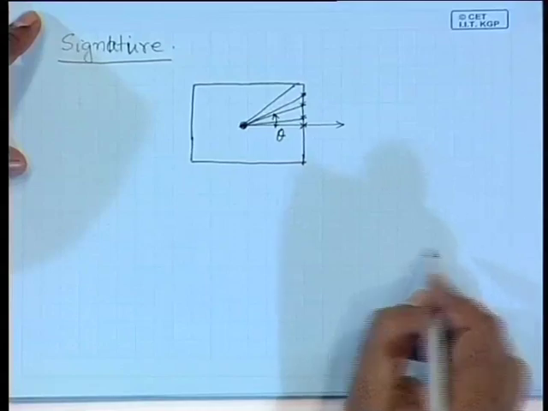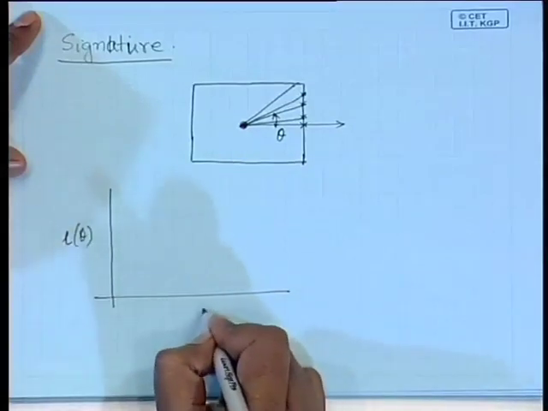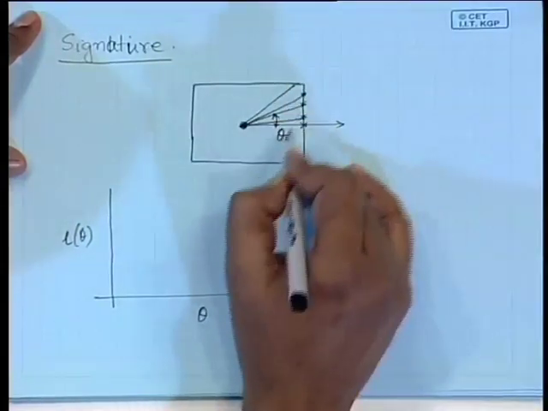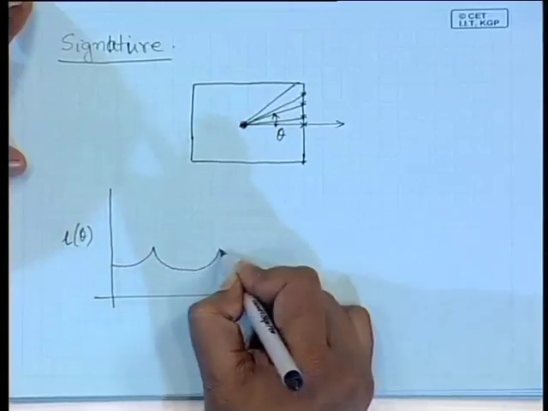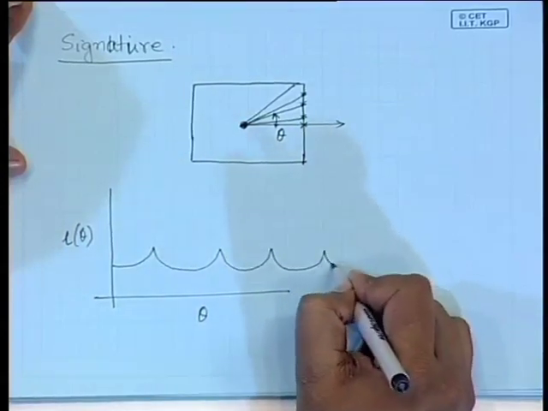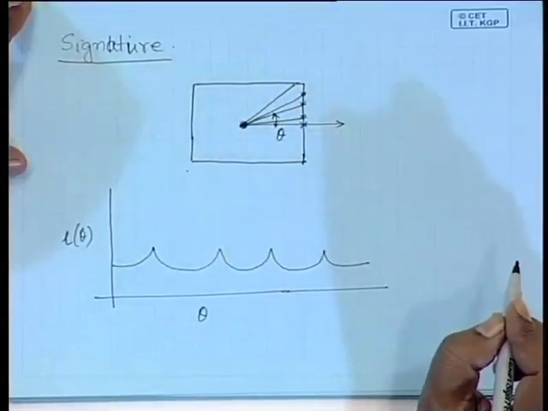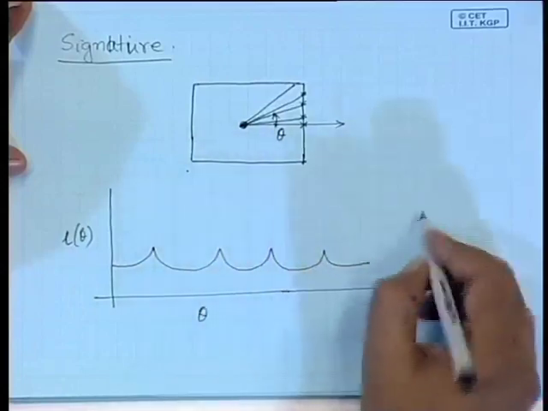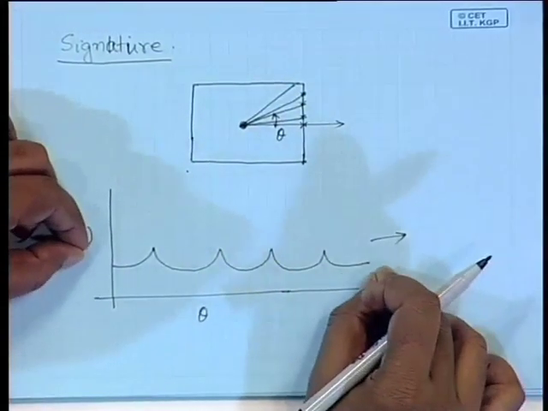Then what I do is, I plot this distance say L theta versus theta. So, if it is a square or a rectangle something like this, then you find that this plot will appear to be something like this, where these peaks correspond to the corners or the vertices of the square or rectangle. Now, this particular pattern itself can work as a feature vector, or I can transform this pattern to get some transformation coefficients, and those transformation coefficients can work as a feature vector, which can be used for recognition purpose.